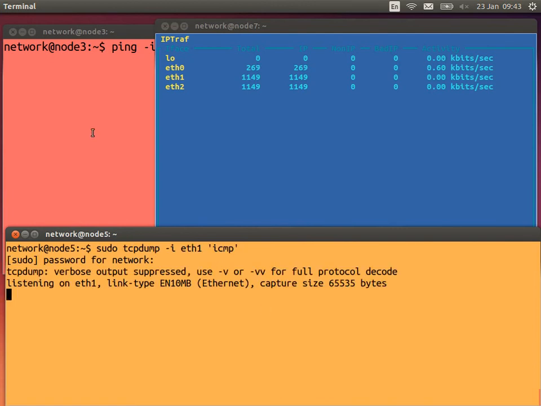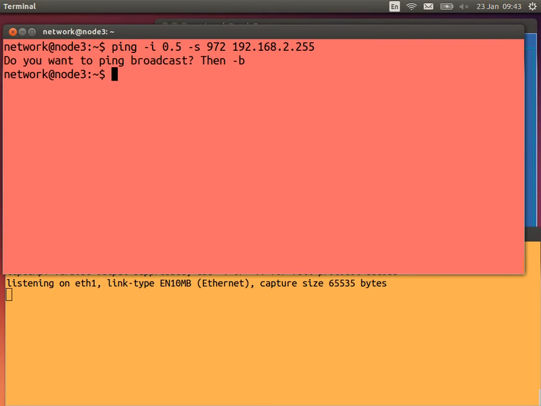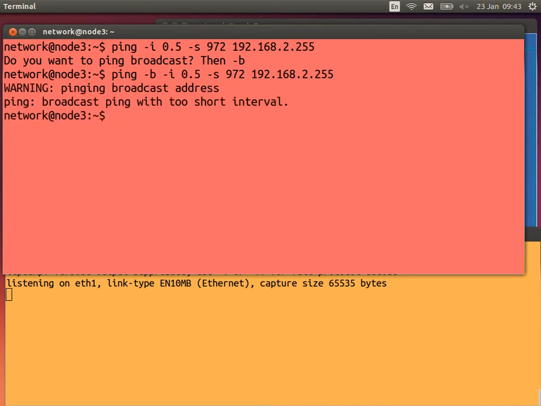Let's ping. Do you want to ping to broadcast? Ping normally doesn't let you. Why? Because it's commonly used for denial of service attacks. Well, sudo. Sorry, I forgot to include the -b option. Let's do it without sudo. -b means broadcast. And now it doesn't let me again. Now I'll use sudo.